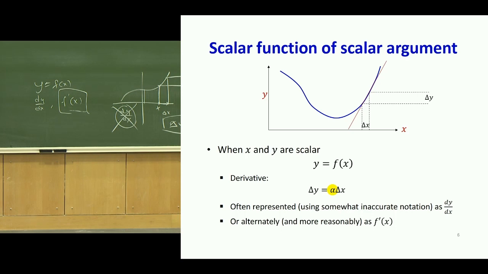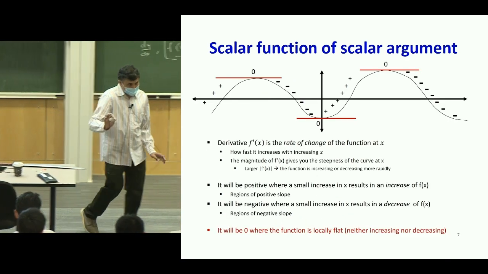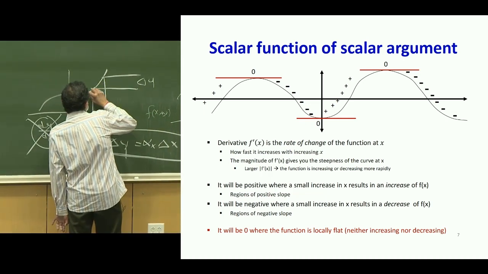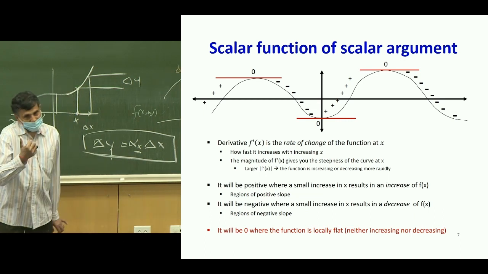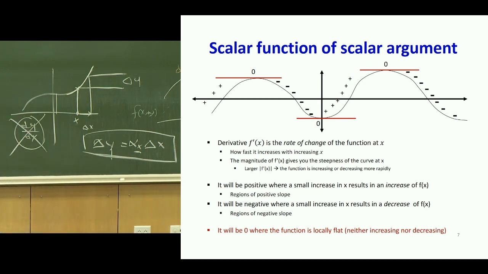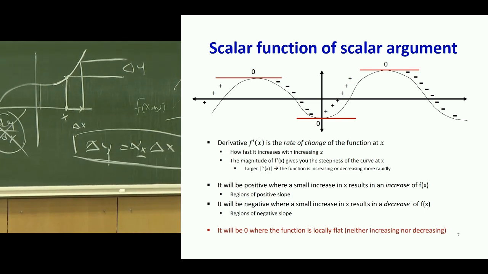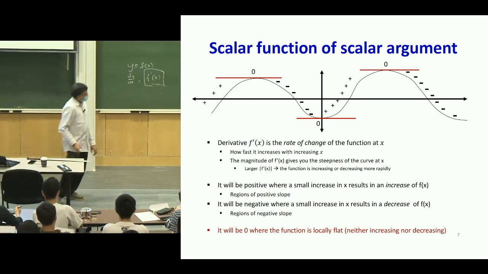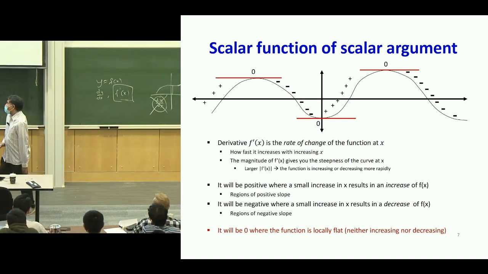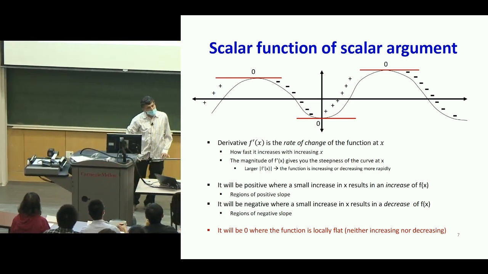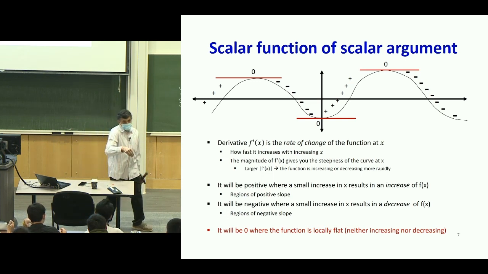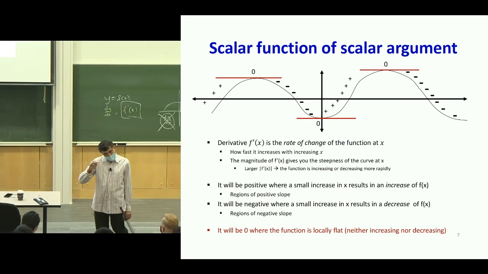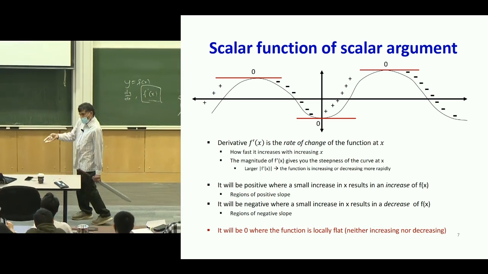Okay. Now, when I'm speaking of a scalar function of a scalar argument still, the derivative is given by this guy. If I have a function of this kind, which is going up, then every time I have a small increase delta x, will delta y be positive or negative? Positive. So what will the sign of the derivative be? Positive, right? So in locations where the function is increasing, the sign of the derivative is going to be positive. Where the function is decreasing, what's the derivative going to be? Negative. And right at the top, if the function is continuous and smooth, as it's flattening out, the derivative becomes 0. And so also at minima, right?